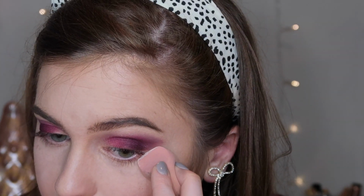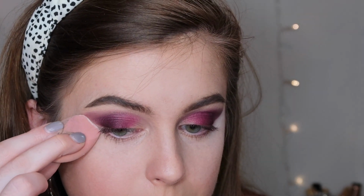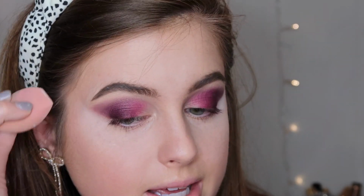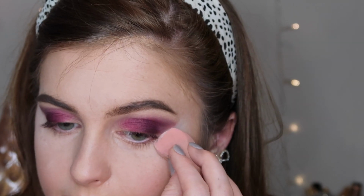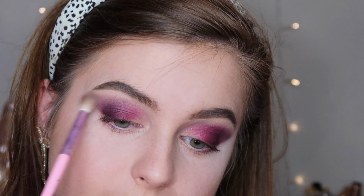And to shape up the edges over here, I'm going to take that mini sponge and go into some powder, and this is an easy way to just stamp it and make sure that they're even on both sides, if that makes sense. And we're going to leave that there for a second, so that if we have any kickback, it'll be safe. So again, I like to go in with that fluffy brush that has that lighter shade, the Hush Hush color, and go around the edges to make sure it's really soft.